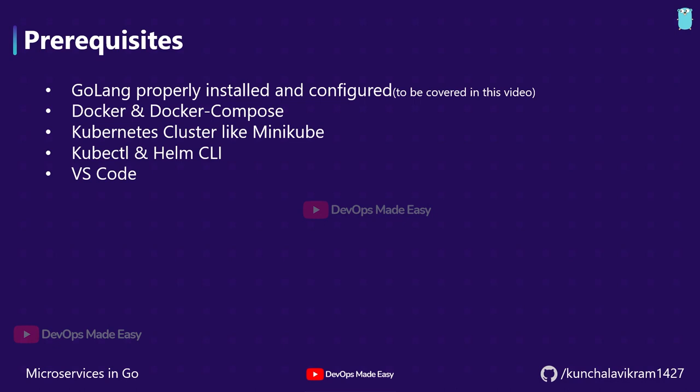We'd also need kubectl and Helm CLIs to talk to the Kubernetes API server. And at last, we need VS Code for coding. So I highly suggest using VS Code because of the various features it offers, like automatic code completion and finding out the errors, etc. But you can also use Notepad or Notepad++ for this demo.